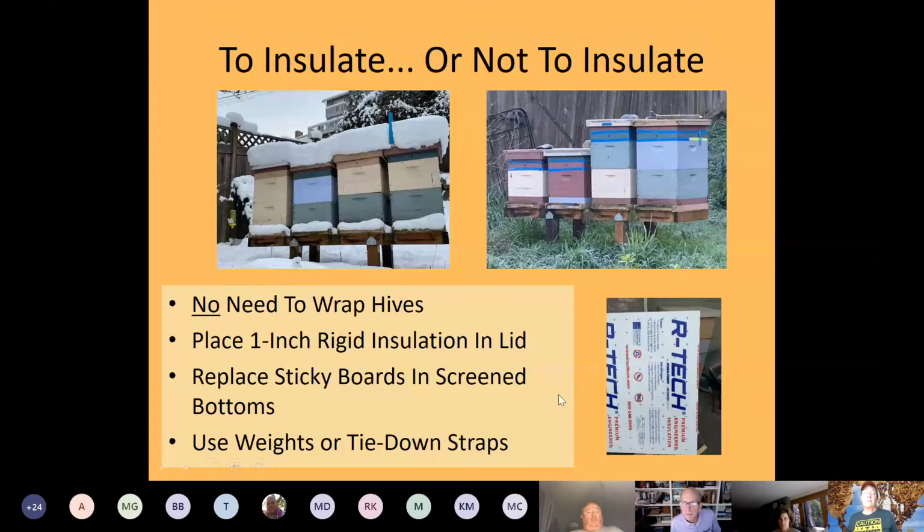So this is one of the reasons why it's really important to have an upper entrance. You notice all this snow stacked up here on the bottom? Are the bees able to get out through the entrance reducers? No, but they were able to get out and take cleansing flights through these top holes. And believe it or not, on sunny afternoons, even in all that snow, they were getting out and taking cleansing flights. So it's important to make sure that you use that not only for the air quality and ventilation effect, but so that the bees can go out and go to the bathroom.